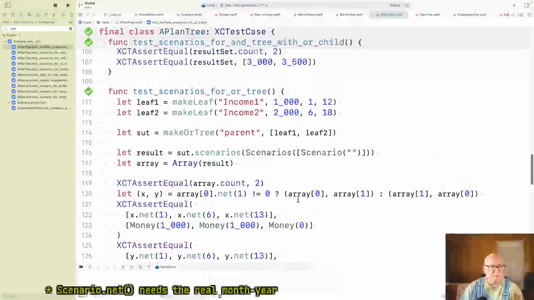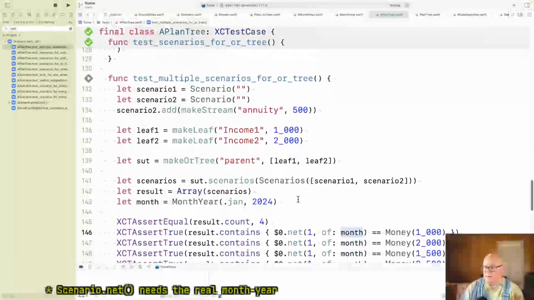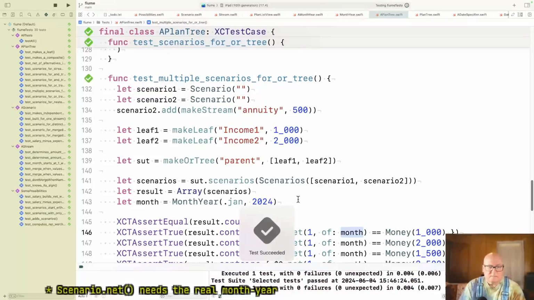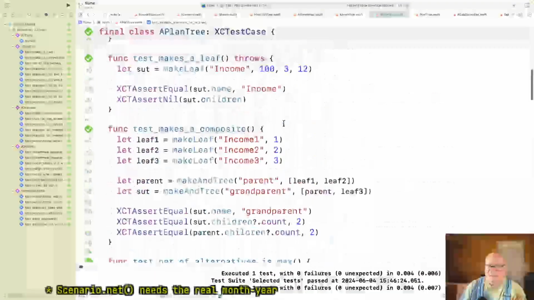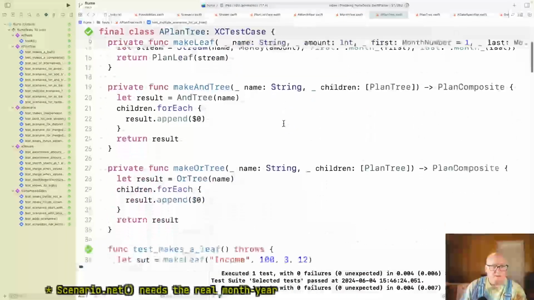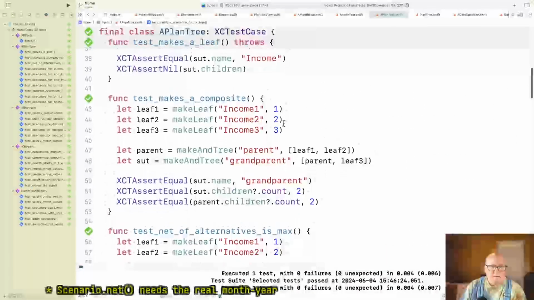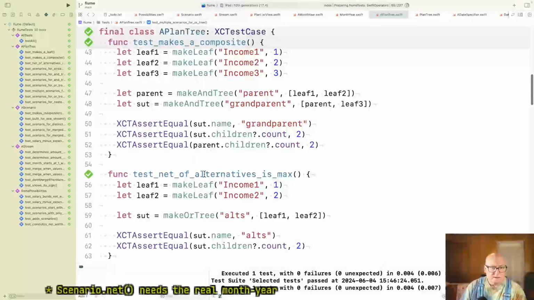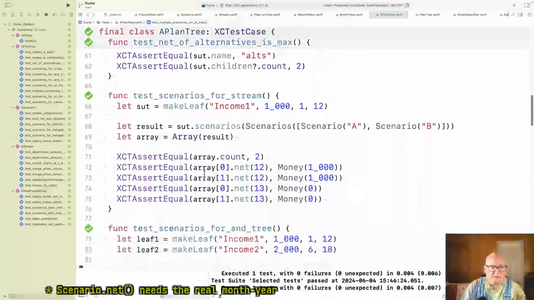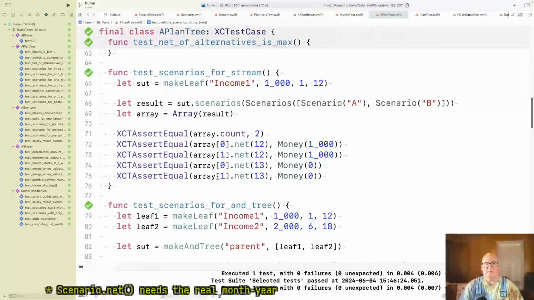Now this one may be more interesting. Okay, let's find all these. Okay, that's just structure. Here's scenarios. Right, this one cares, because of this.